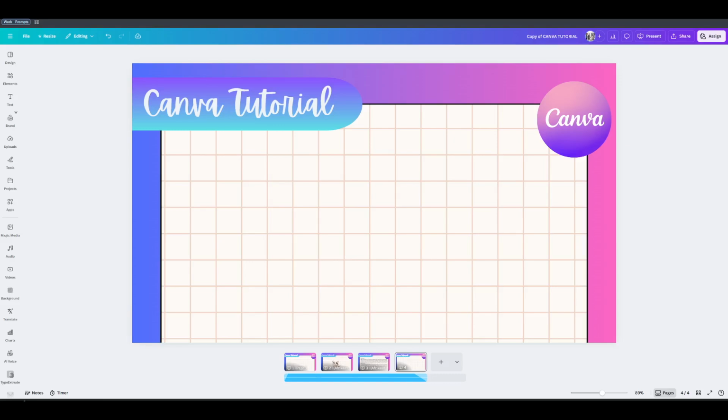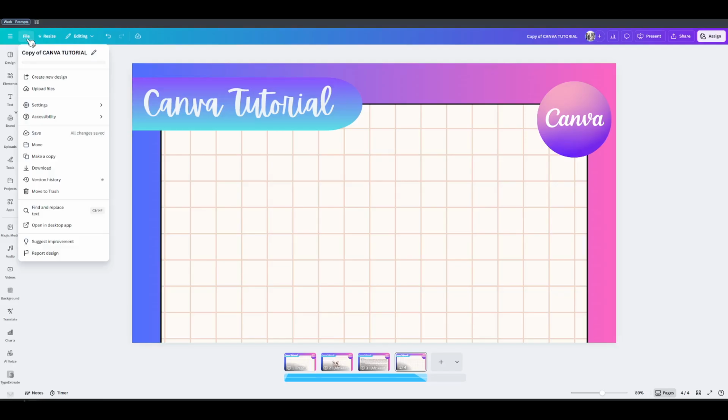To recap the flow in simple terms, open your project, go to the top left, click File, and choose Save. That's it. Practice this a couple of times so it becomes second nature. With that, you're all set to keep your design safely stored whenever you want, even without autosave.